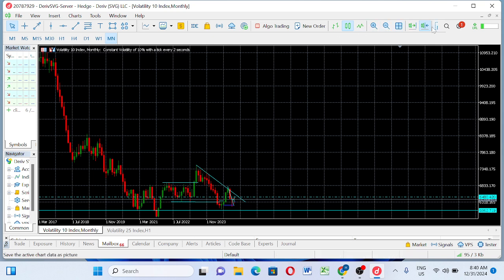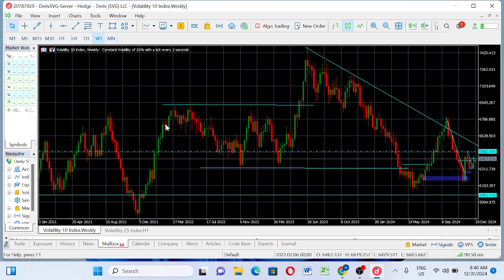Now on this particular pair, what can we clearly see? We can see that the market has been on a downtrend, but at this area it has broken structure to the upside, which tends to give us a bias that this price would go for a reversal before it makes a drop to the downside. You understand? That being the case, we can now go down to the weekly time frame.